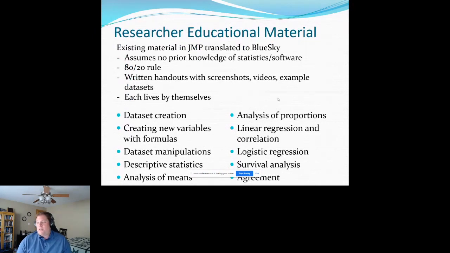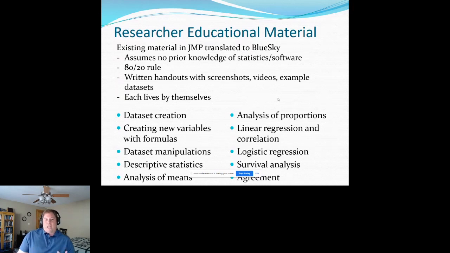So one of the things we had to do was translate the existing researcher education material that we had, and we've had this stuff for 20 years, so we had to get that out of JMP and into Blue Sky. These things assume no prior knowledge of statistics or software packages at all. And these kind of satisfy the 80-20 rule, that if you have this set of 10 things in your toolkit, you can do about 80 to 90% of what you would need to do in a typical research project at the Mayo Clinic.